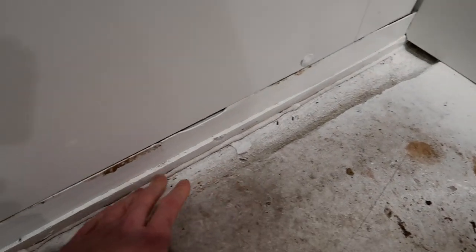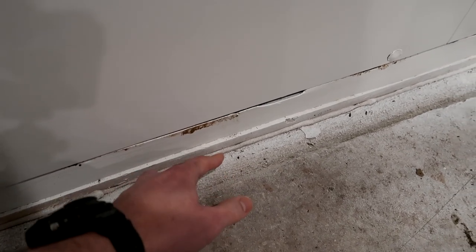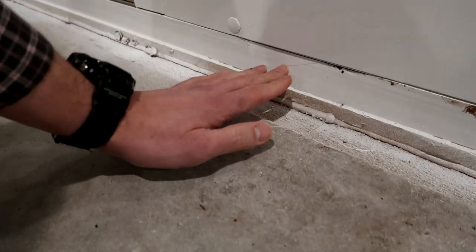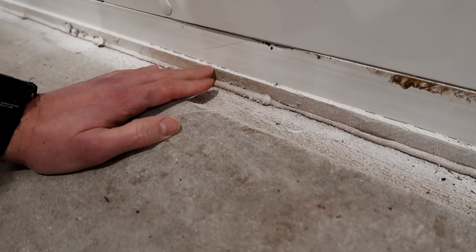But before I get into all that, I got an area over here by my basement door that I actually have to do something with. Let me show you what I'm talking about. Right here, there is an indentation. It's probably about just short of 2 inches wide and probably 3/4 of an inch deep. But as you can see, there's this little channel that goes all the way along. If I try to put a piece of the LVP here, it'll have this spot where it'll be pushing down like that.